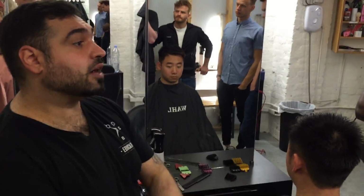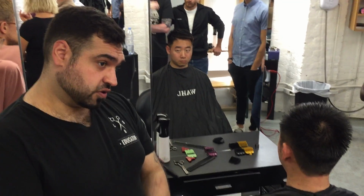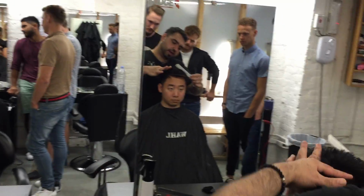Why? Because I pointed it out to him from the off. So he's going to know, you know what, he goes, actually, it is nice to shape. He's actually going to find it easier to style the front as well. All right? That's all right, let's cut the back. Yeah. So we're going to come from the back here. We're going to lift up.